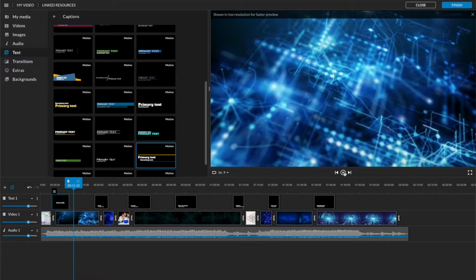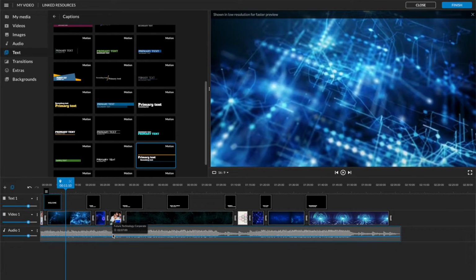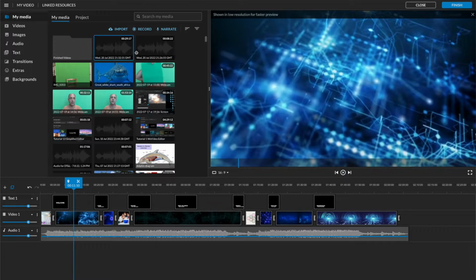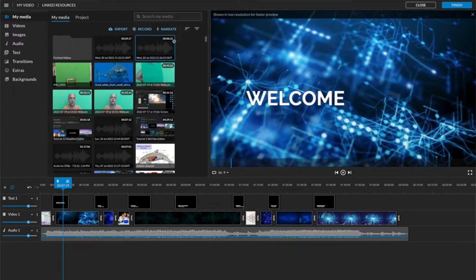All right, but maybe you need to have a narration over the top of this. So how could we add that to make this be audio signage? So first thing we need to do is jump to the My Media tab and find this narrate button at the top of the My Media window. And this is where we would add our voice. It will be a voiceover and it will add a whole new track. So let's try that right now.